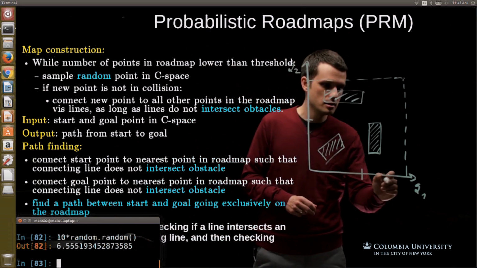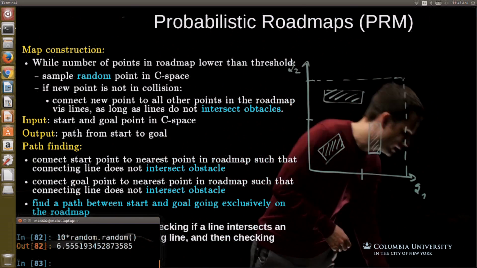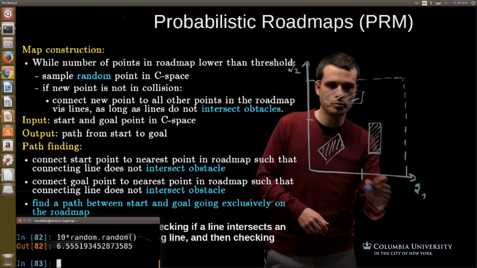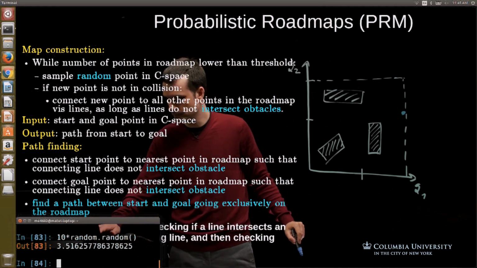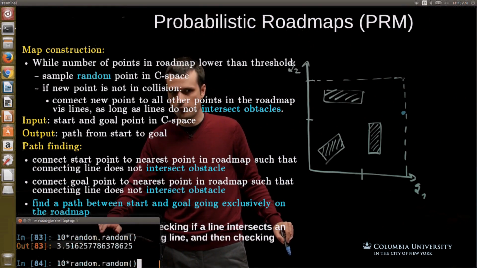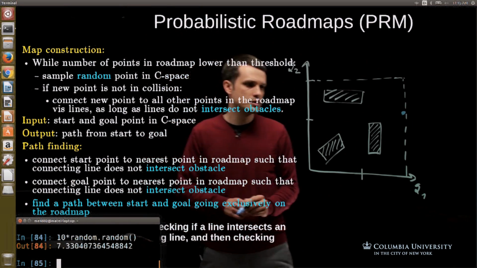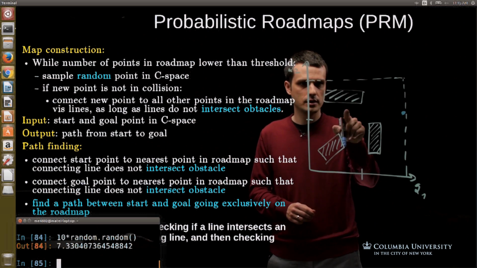So 10 and 7. So let's use blue to draw the roadmap. If this is 10 and 7, this is the first point on our roadmap. Then we get 4 and 7.